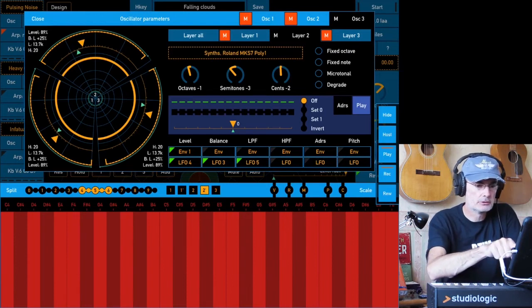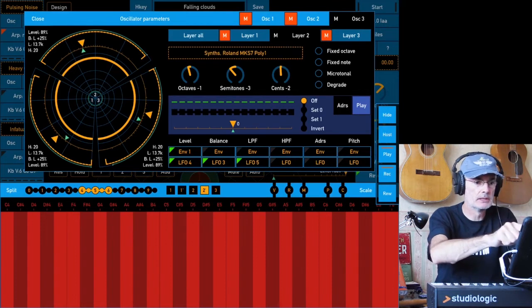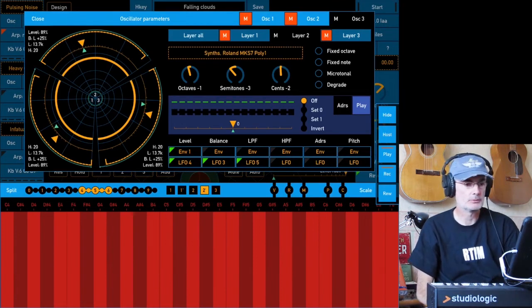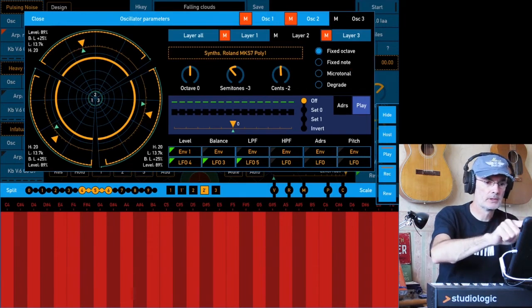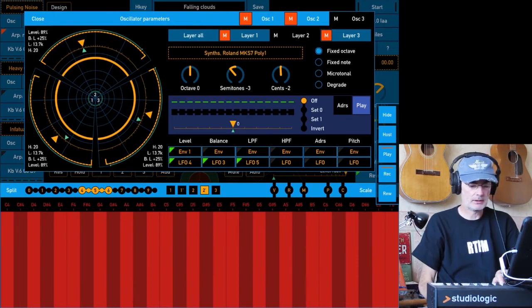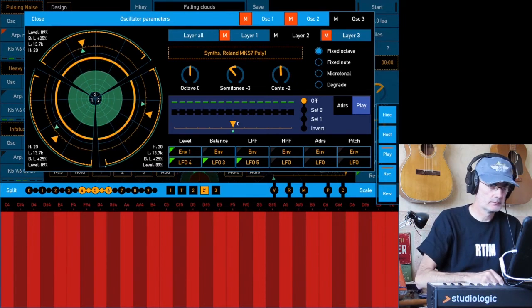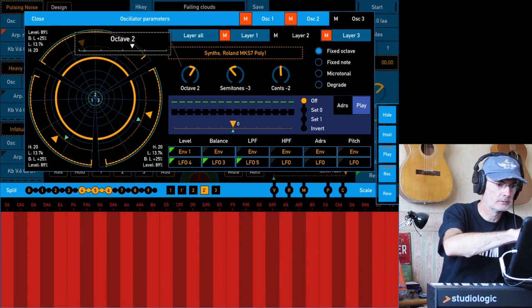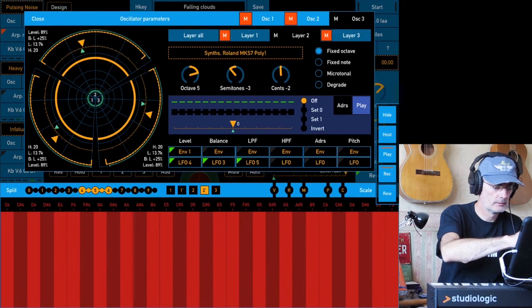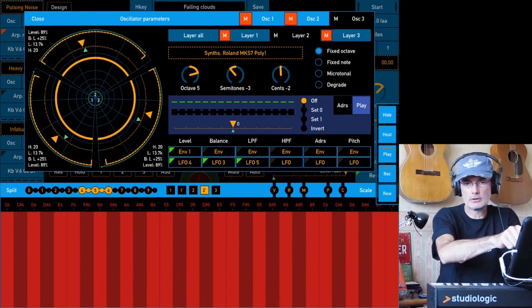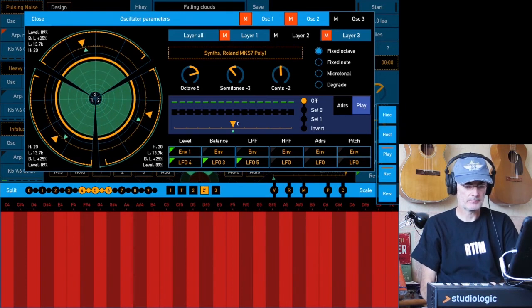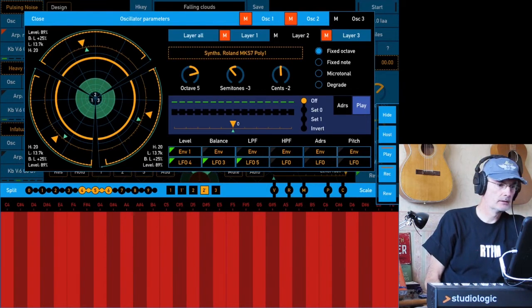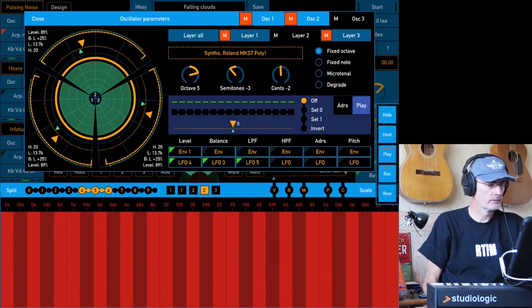Just before we look at the last two parameters, if you direct your attention to the top right of this dialog, there's four other options. You can look at fixed octave, fixed note. I'll just briefly say what they are. If you choose fixed octave, then it doesn't matter which octave I play on the keyboard. Select an octave, and it doesn't matter where I play on the keyboard, it will play that note but in octave 5. So if that's a G up here, next one down, it's also a G. If I play something down there, it's in the same octave. If I play an A, that's what fixed octave does.